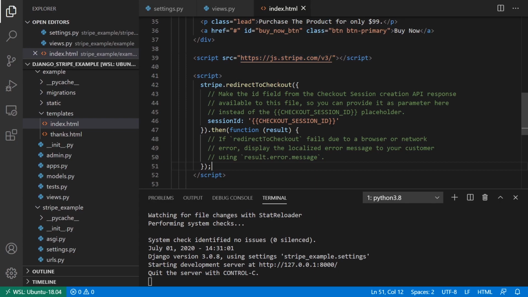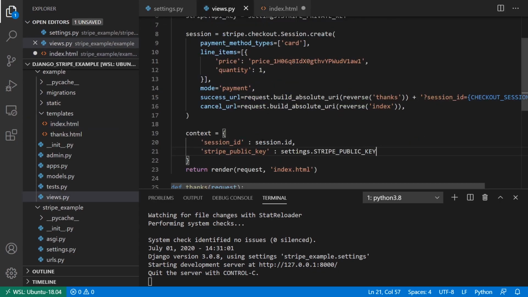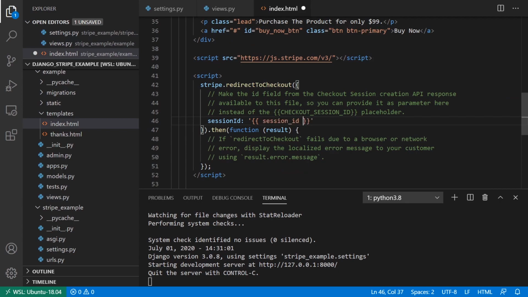And of course, I need the session ID here. So this comes from the template. So I can actually keep the brackets here because this is the same in the template language. And what I want to use is the session ID. So session_ID right here. And I need to maintain the quotes because I'm taking the session ID and I'm putting it into JavaScript. So it's kind of bypassing the HTML and going into JavaScript. So I still need the quotes because the quotes need to be around the session ID, which will just be a string without the quotes.